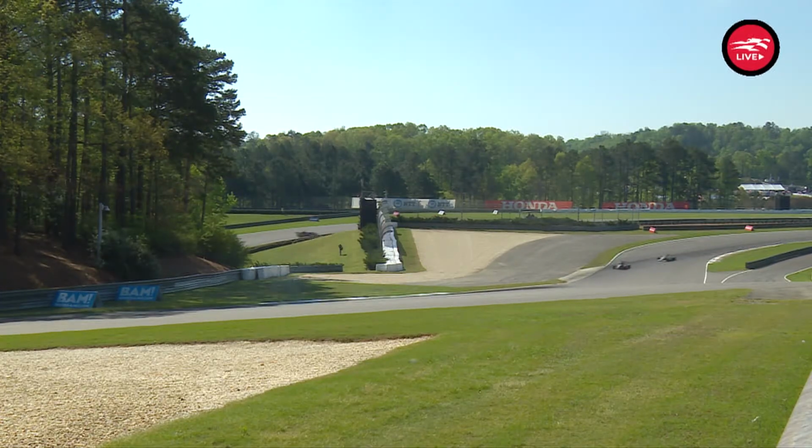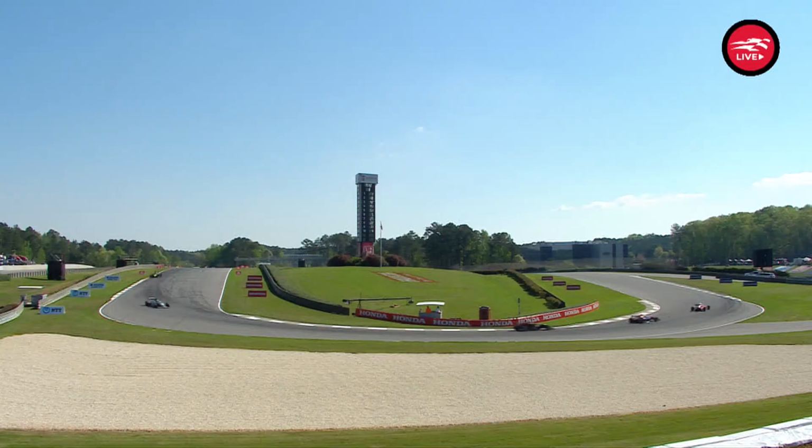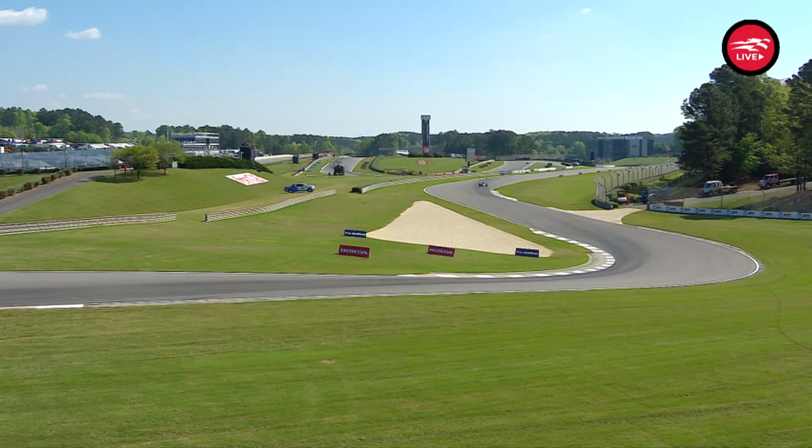Now, he is, however, closing back up. Remember, I said it was 1.3 seconds. As I look back up, it was 4/10 at the line. And it's really 5 car lengths coming out of turn number 7. So Braden Eves closing back up on Artem Petrov. And when it's your teammate, really, pressure, see if you can't force a mistake. I don't see Eves, a veteran driver here on the road to Indy, making any kind of low percentage opportunity move. I just don't think he's going to do it, especially knowing he has the point lead.